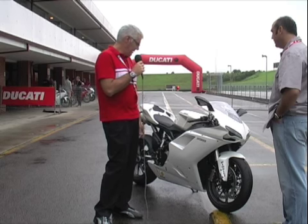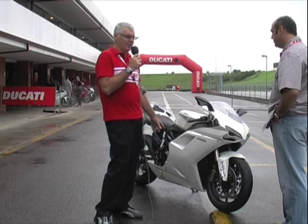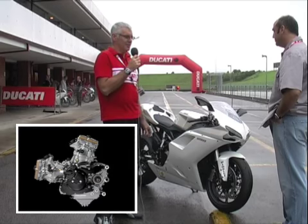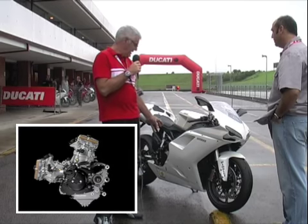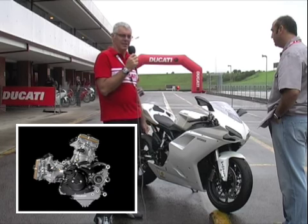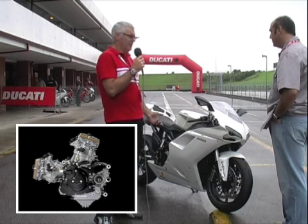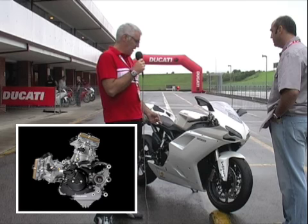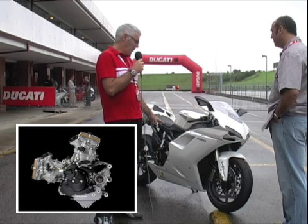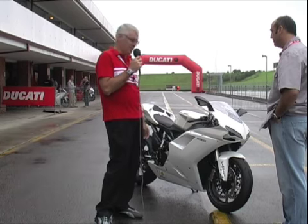The other thing that's interesting with the engine is that it's also difficult to see, but the engine has new crankcase technology, which is a vacuum cast system, which allows the engine cases to be made a lot thinner and a lot stronger. And that takes about 2 to 3 kilos out of the engine alone, and makes the engine a little bit more compact, much more lightweight, and also stronger. So we've got more power and a lightweight engine, and in superbikes or sports bikes, of course, everything has a lot to do with performance, and particularly that comes from the engine.